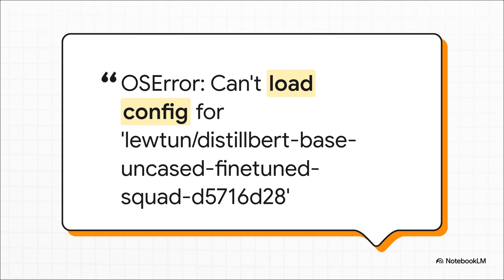Yep, there it is. That giant, intimidating wall of red text. We've all been there, right? This whole thing is called a Python traceback, and let's be honest, it really feels like your code is just yelling at you. This specific one, an OSError, is probably super familiar if you've spent any time with the Hugging Face hub. It looks like a total dead end, but trust me, this is where our detective story actually begins.